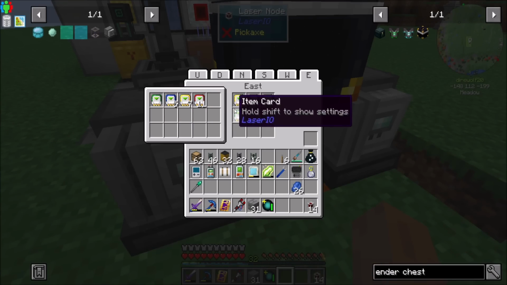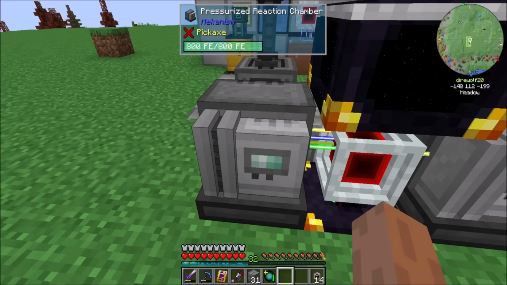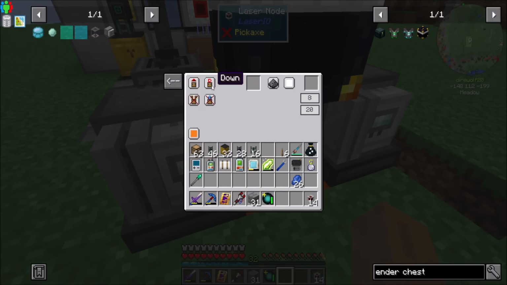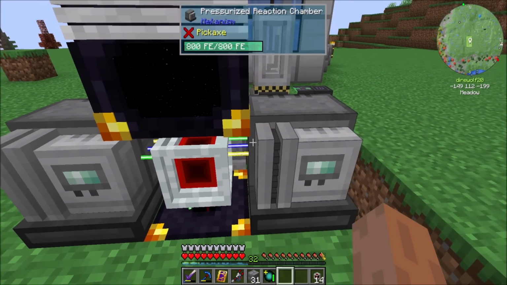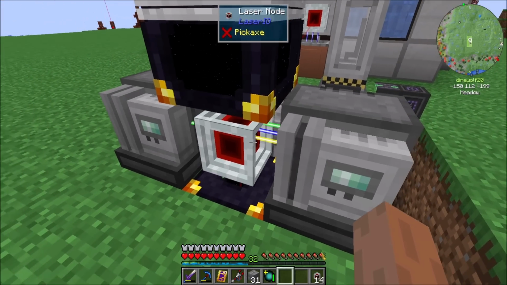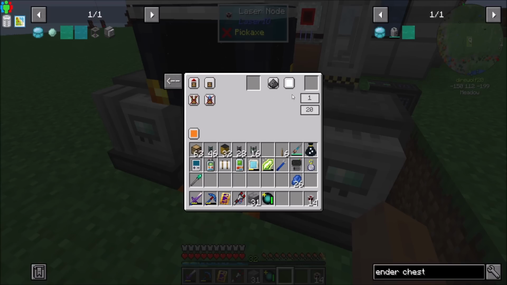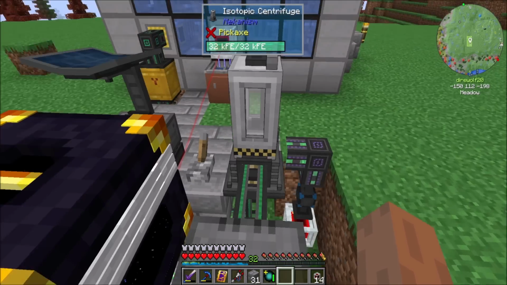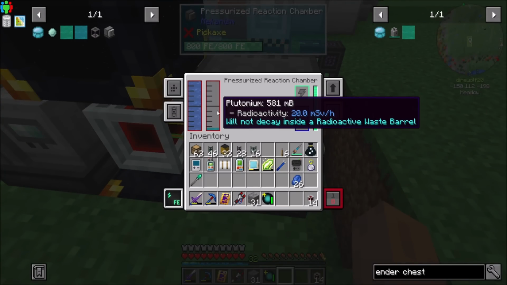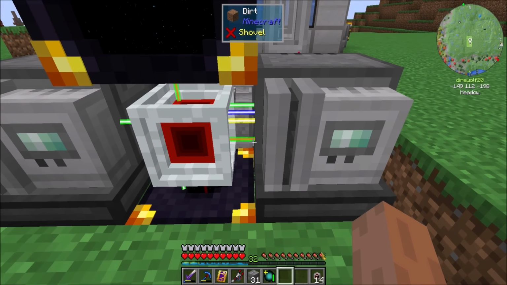So if I put in an item card on orange, extract 8, but then set him to sneaky side down, boom, goodbye polonium pellet. Polonium landed in here, right? And then the same deal over here. Orange, extract 8 items at a time on the downside. Once you get enough plutonium, you should produce that, and then it should be sucked through there.